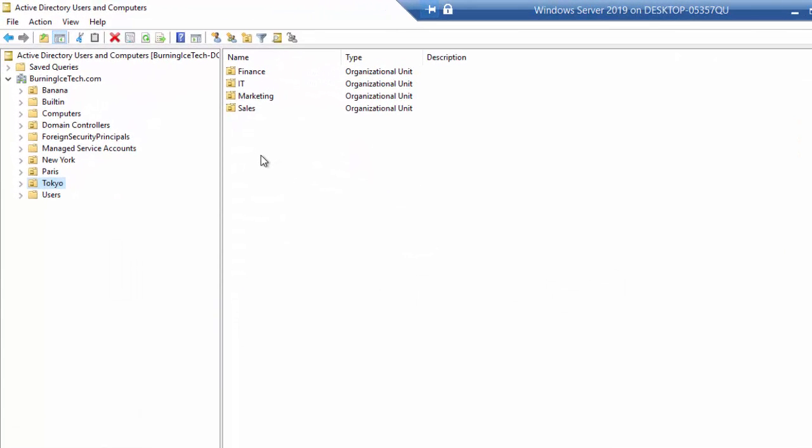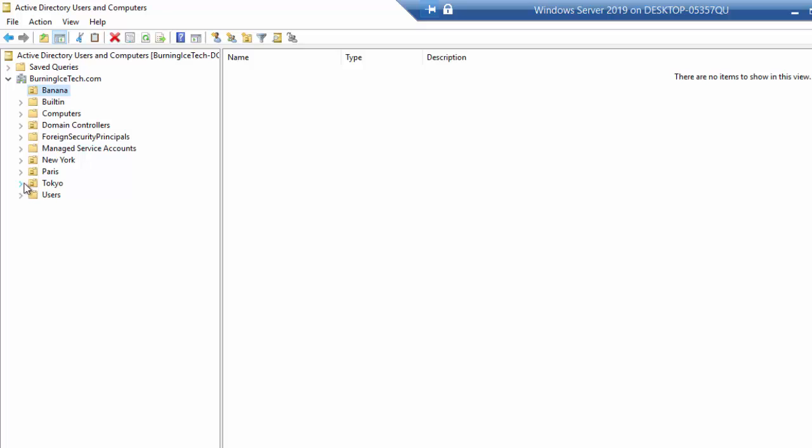This looks familiar to what we've been using previously, although I did create this for something else in the background, so you can ignore the one that says banana. I know that's totally random. In the previous videos of this course, you would remember we created the organizational units called New York, Paris, and Tokyo. A fancy name for a fancy folder, which allows us to link group policies to them. Not the topic today, though. We did somewhat cover that in the previous lessons.